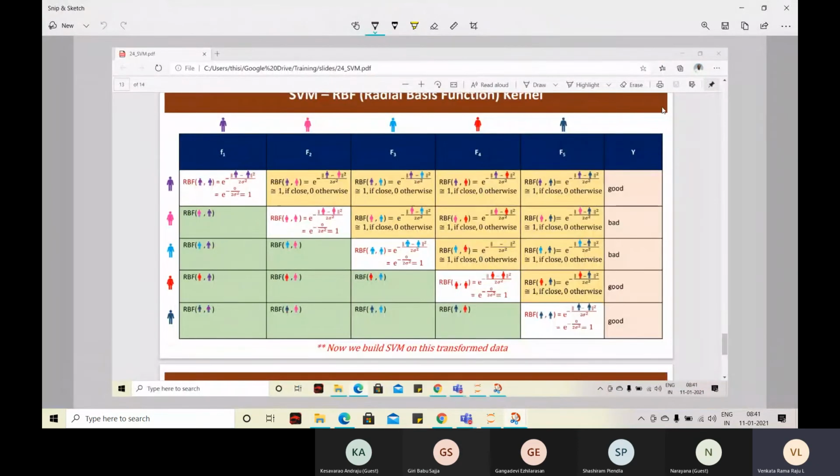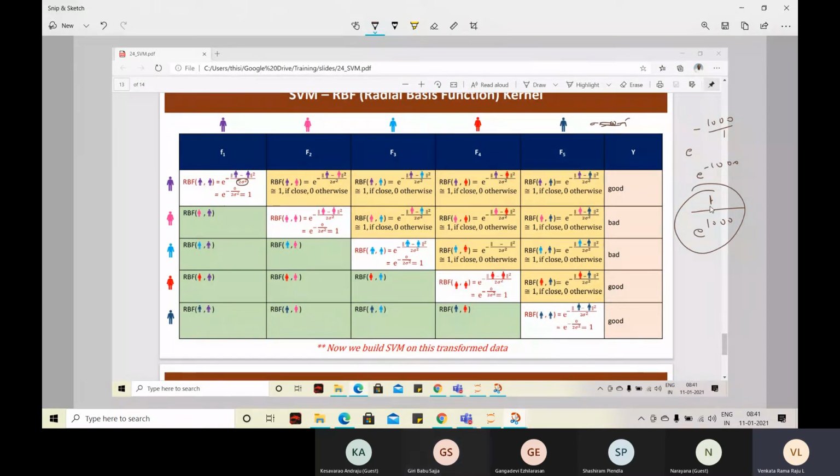So when it is a big number, e power minus big number, right? I'll take maybe 100, maybe 1000, divided by, suppose you took sigma is equal to 1, or maybe sigma is equal to 1 by 2, 0.5 you take. So I'm trying to make it 1, right? We take 2 sigma square is equal to 1. E power minus 1000 is equal to 1 by e power 1000. Is this number close to 0?